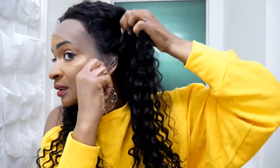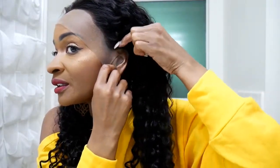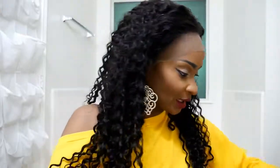Anyway, all right. So I want to make sure that these ear tabs are like how they're supposed to sit. Okay, because see, this one wasn't on there, right? So you want this part, because this is the ear part right here. You want that part to be sitting comfortably on your head. Anyway, I'm just gonna cut it because I'm tired of messing with it. Okay, let me get something to pull the hair back.